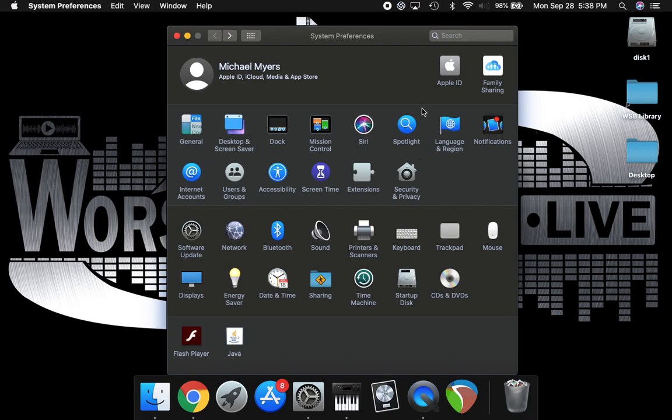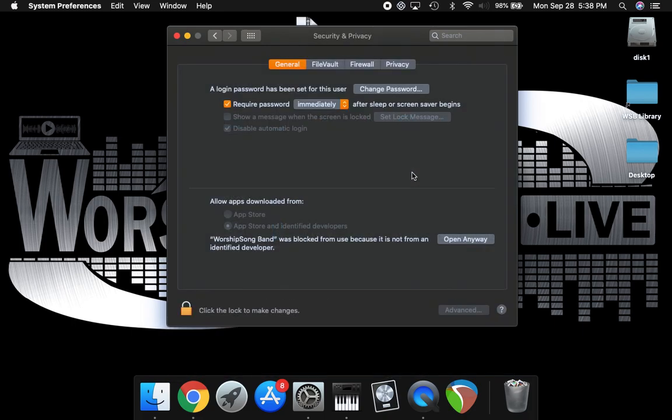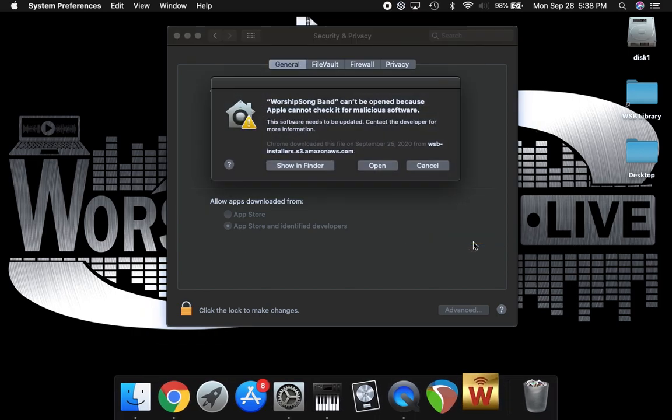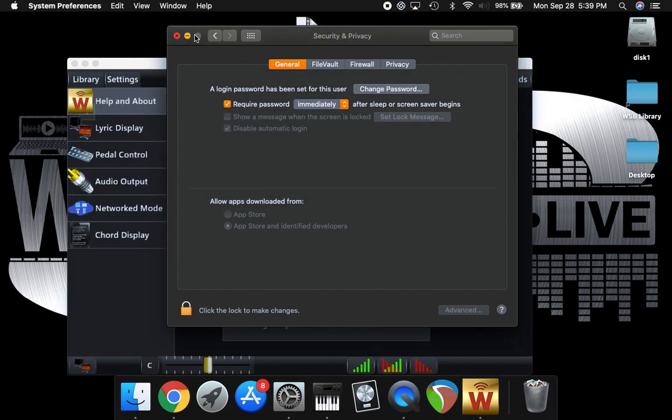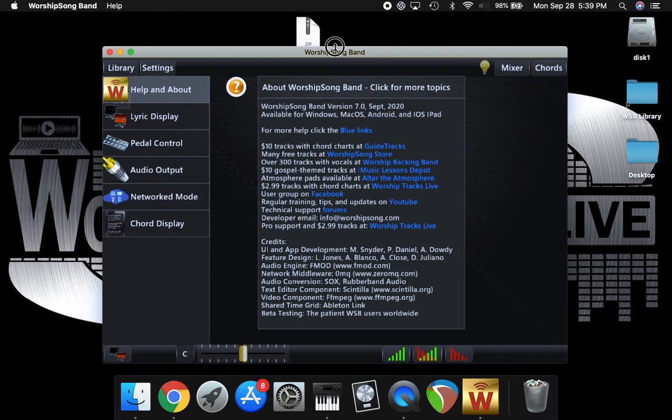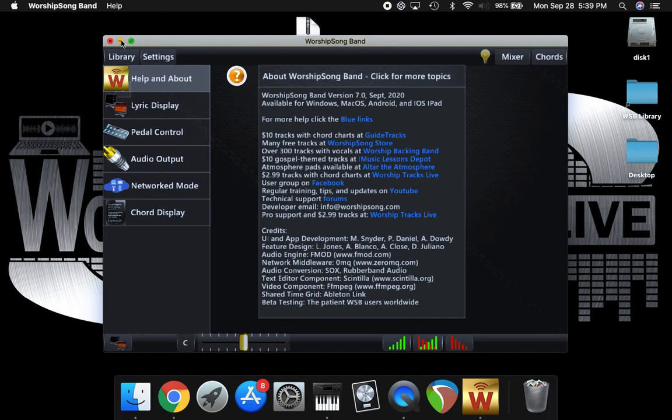But if you go down to where it says security and privacy, click that. Down here at the bottom, it's going to say Worshipsong Band was blocked. We're going to click open anyway, and then it's going to ask us to open it again. So we're going to click open there. And then we'll have the program be able to be run and opened.